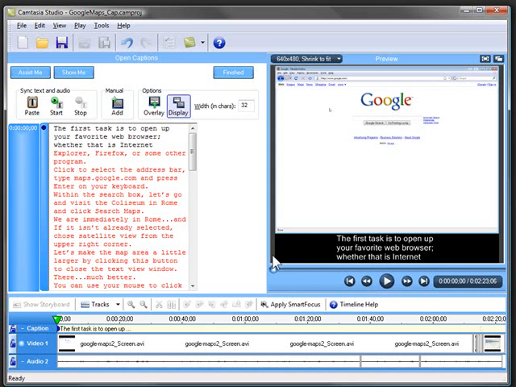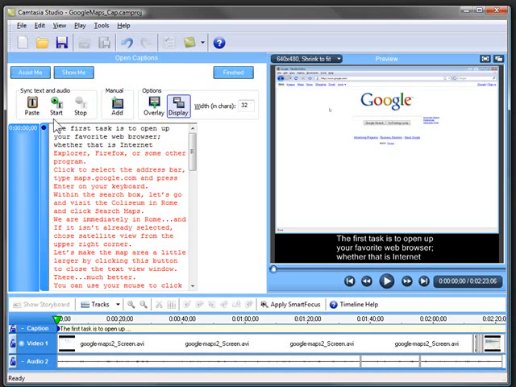A caption point indicates on your timeline when the next 3 lines of text appear in the video. The first caption point gets automatically created when you paste text into the text box. The caption point is indicated by the blue circle that is placed both on the caption track on the timeline and in the captions field. You're now ready to sync the text with the audio and add additional caption points to your project.